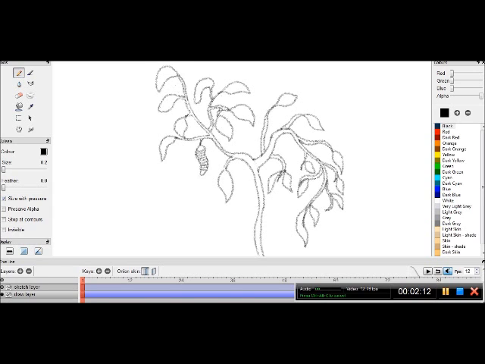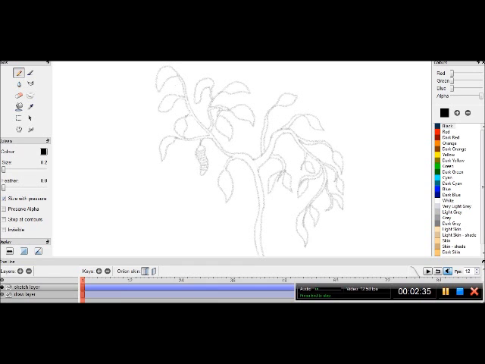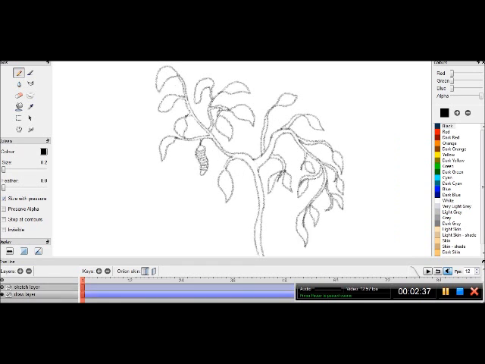So let me start with the tools menu up here. Now some of these tools can be a bit confusing because of what they do and what actual layer you're on. I've changed the layer names to sketch layer and draw layer, down the bottom here on the left hand side, and they can be changed by clicking on them with the mouse, or best with a pad if you've got one. You can do it with a mouse, but it's very awkward to draw.